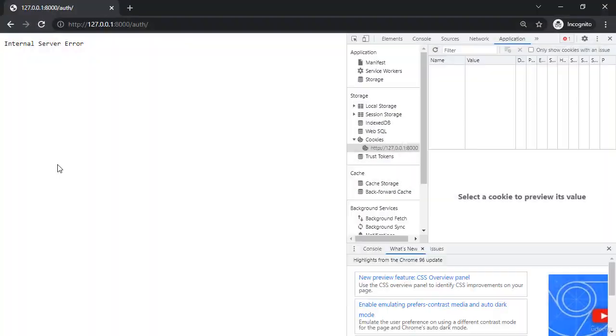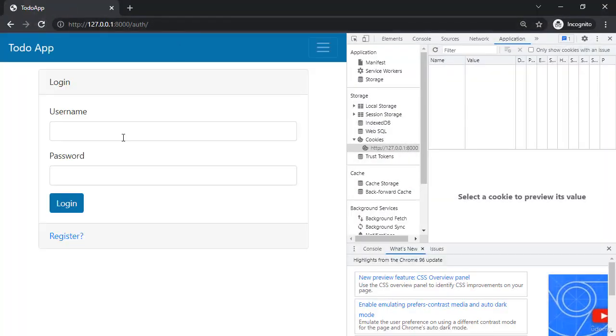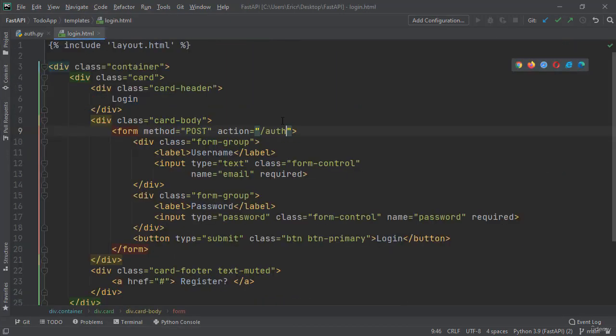Let's open up our browser, refresh the page, and now if we type in a username and password that does not exist, it refreshes back to the login. But it would be helpful if users knew if there was a reason they were not logged in, whether it's an unknown server error or a failure with the username and password. If we go back to the code and open up our login.html, we can add messages directly to the body.